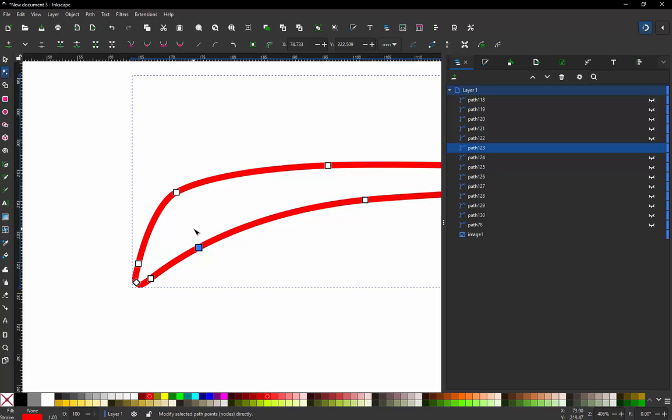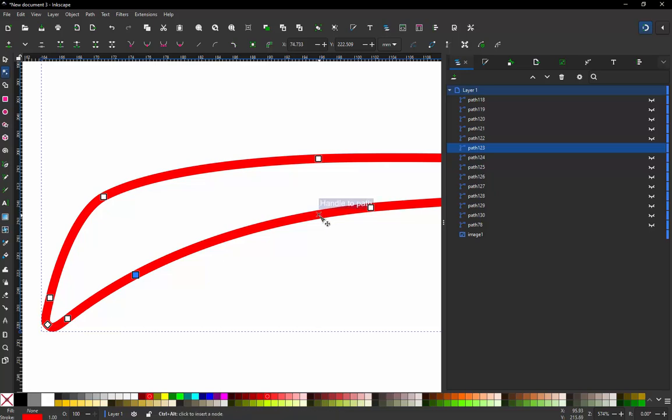The reason we got those unexpected results is because we have an uneven number of nodes, and so it doesn't know what we want because we don't have rungs. If we had rungs, then it would say, oh okay, you want us to follow the rungs. But in this case, we don't have rungs, so it says, okay, you want us to use nodes. But sadly, our nodes are all jacked up. Okay, so really easy to fix if we know what we're doing.